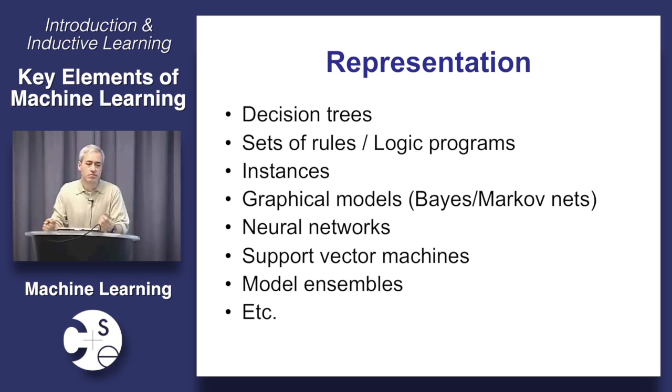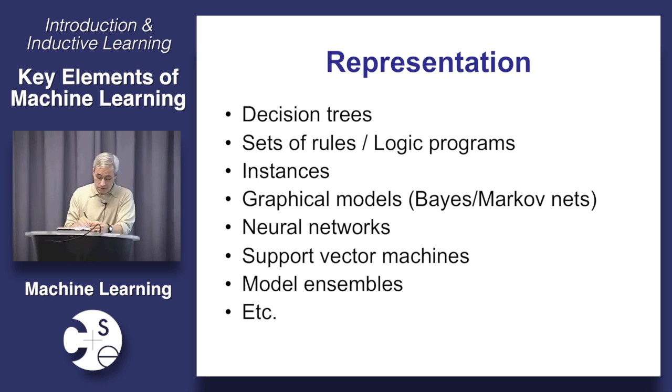So representation. If your machine learning program is going to create its own program, the first decision that needs to be made is what language this program is going to be in. Like you as a programmer might decide, well, I want to use Java, or I want to use Perl, or I want to use whatever. There's a similar decision to be made by the machine learning algorithm, or by you for the machine learning algorithm. Of course, the languages in this case are not going to be things like Java, which are designed for humans. They're going to be languages that hopefully are good for the machine learning program to use. So what are some of those languages?